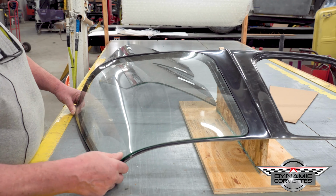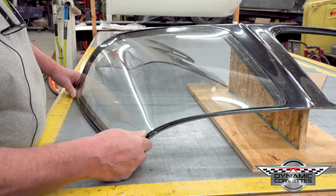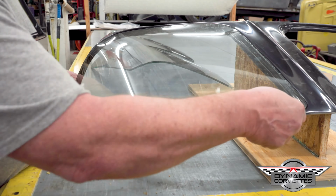OEM glass. It's in there snug. We made it to be snug. We've left plenty of meat here so you can sand this and get your opening exactly the way you want it. This is one piece of aftermarket glass. The original glass was tempered. This is laminated. A piece of laminated glass is two pieces bonded together. It's heated up, put in an oven. There's human error that can happen with these things.